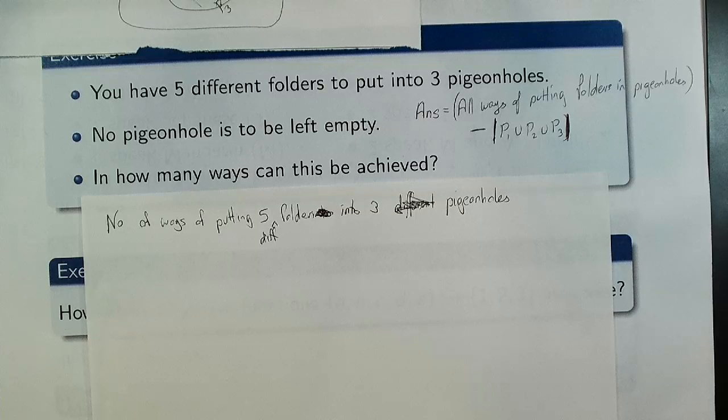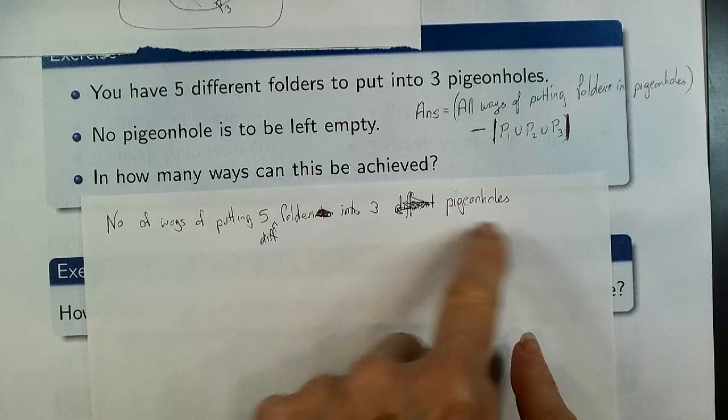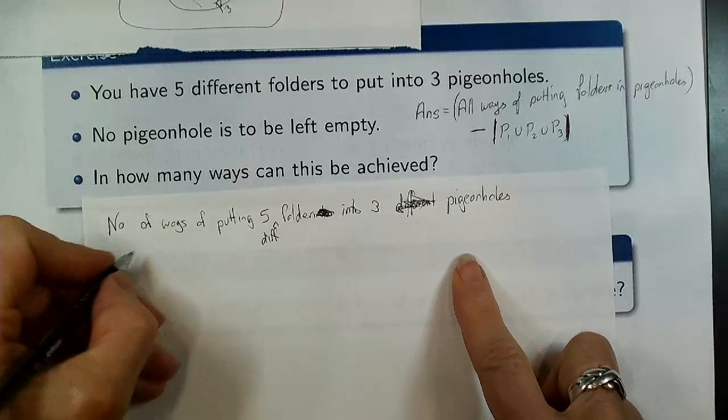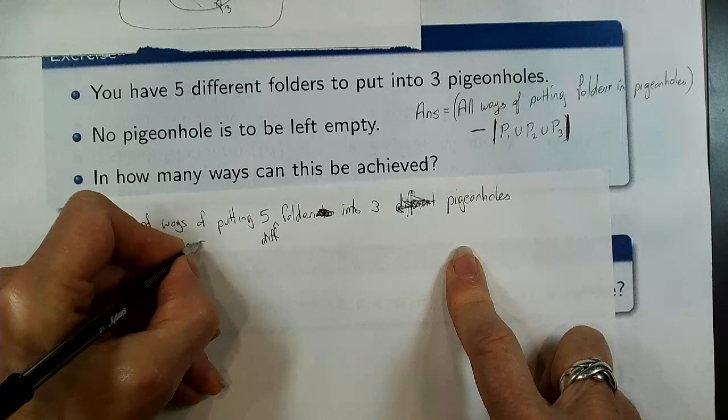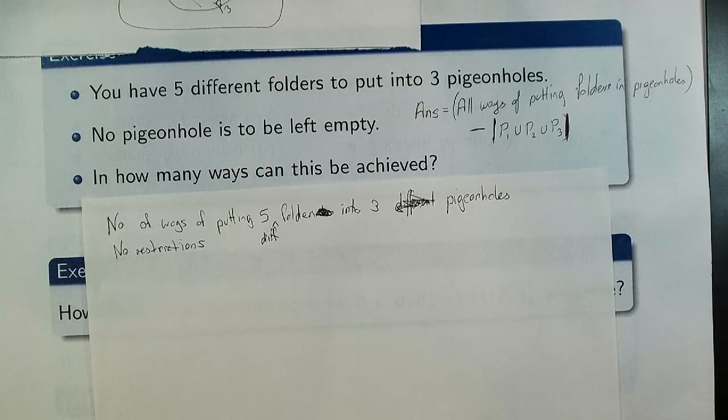Okay, I am really looking forward to marking your tests. Okay, let's think about it. First folder, it says Jane on it. How many choices do I have as to where to put that folder? 3. All right, I'm going to put it there. That's 3 choices. Second task, I've got John's folder. How many choices do I have? 3. I'm just looking at the number of ways with no restrictions. All ways. This is the total.